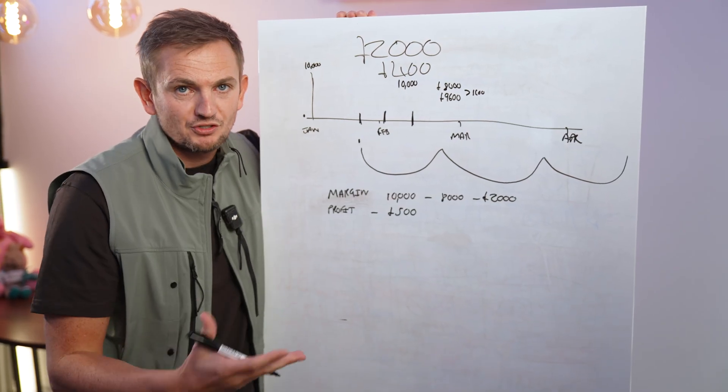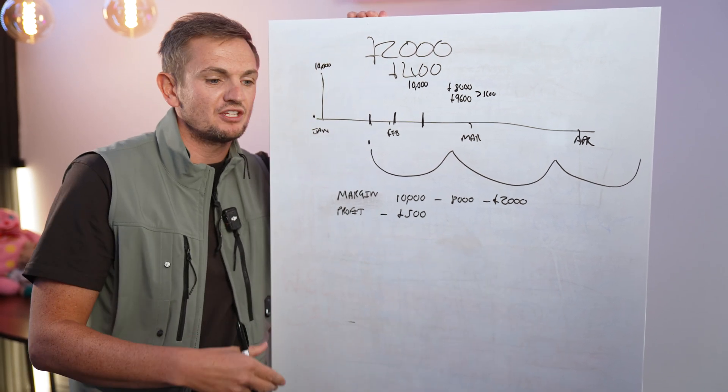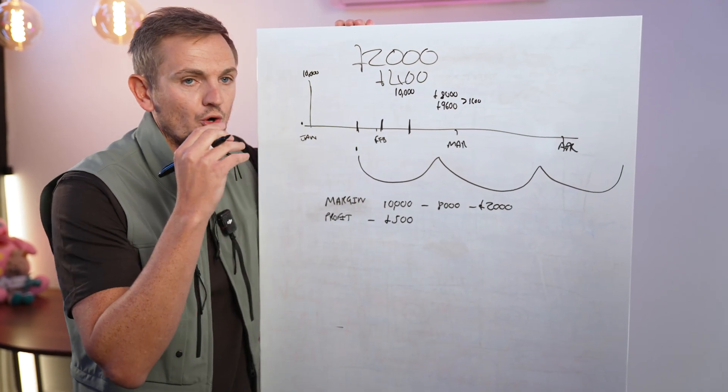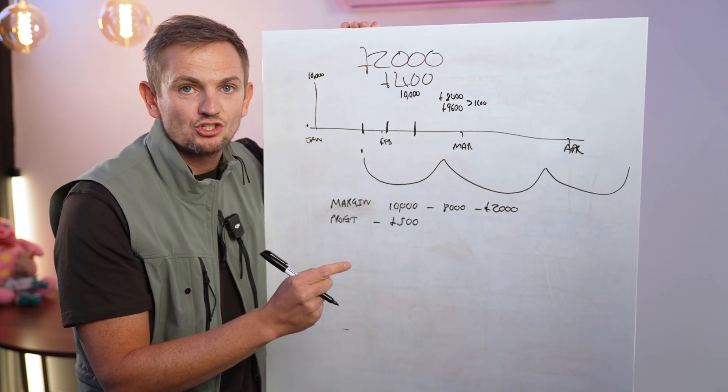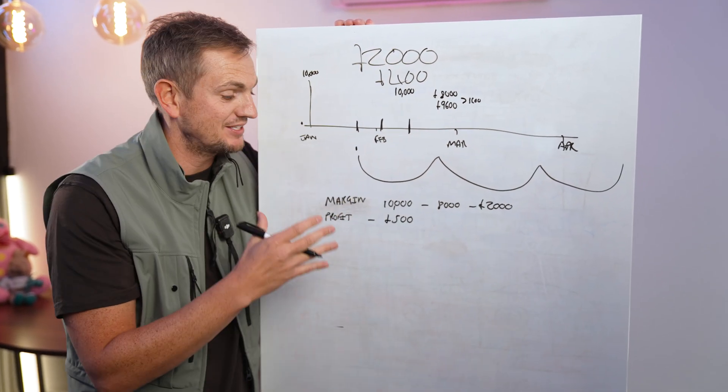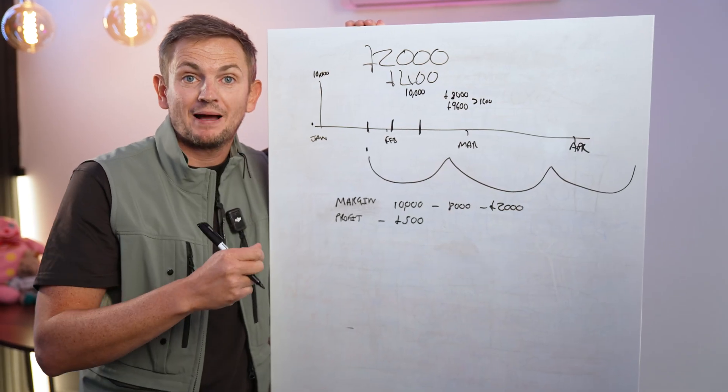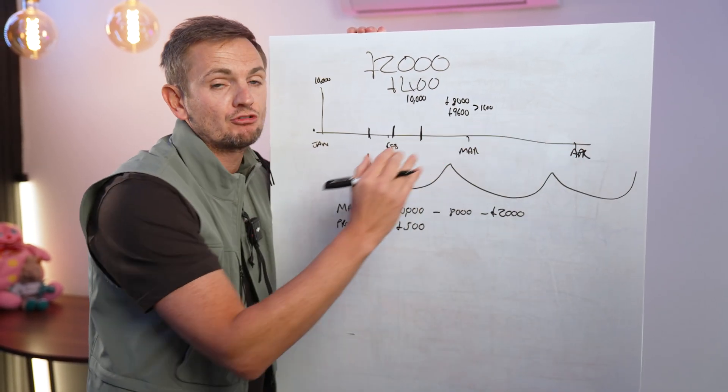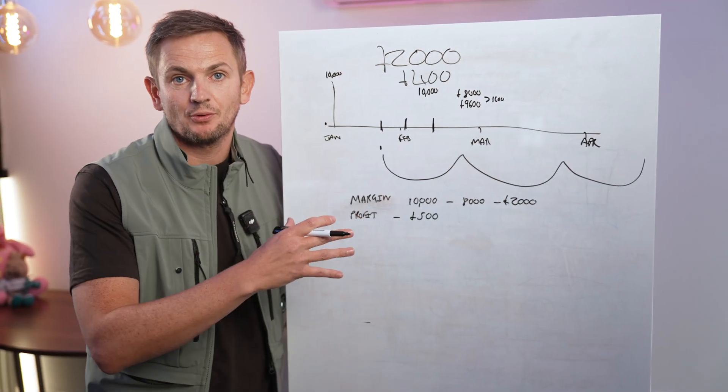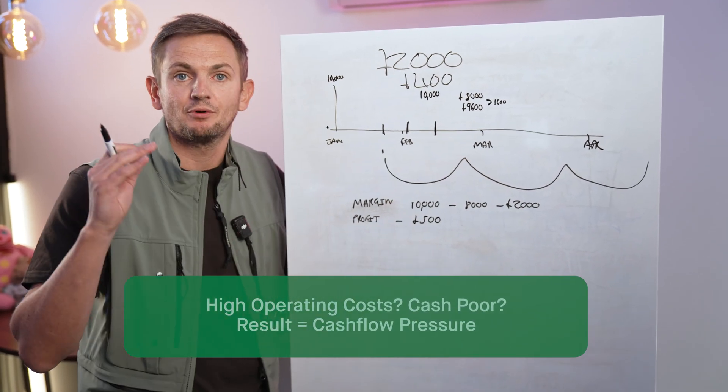It gets even more confusing for an installer when you start to consider cash, because you might see £10,000 come in, you've not got your stuff to pay for, because it's on account, and you see cash coming in, you see cash going out, and what you're missing along the way is actually, from each job on a cash perspective, you're only really realising that £400 in this example. If your operating costs are really high, then that £400 is not gonna stretch, and you are desperately trying to get to your next VAT return to get that money back. The solar business in this example is now under cash flow pressure. They have margin, and they have profit, but they are cash poor.